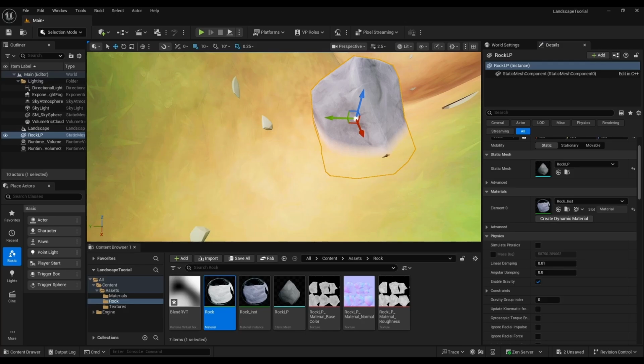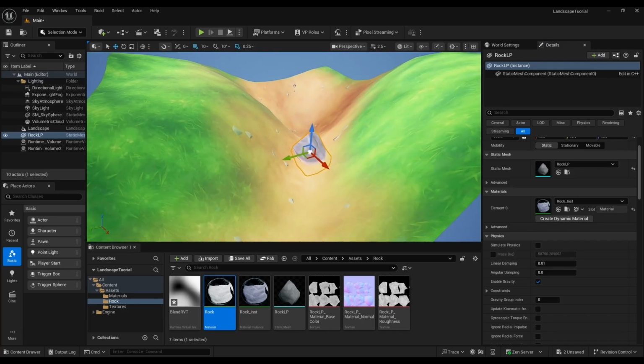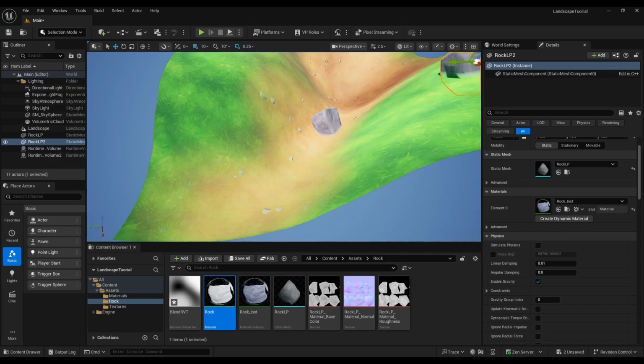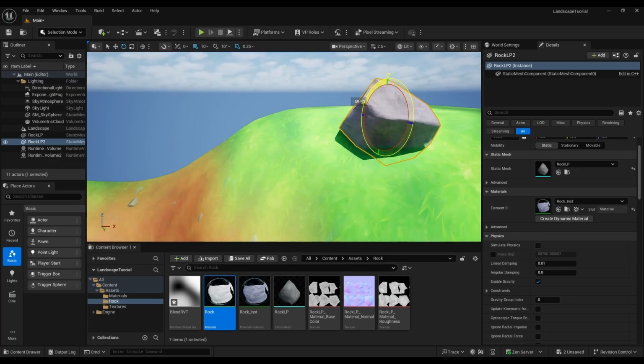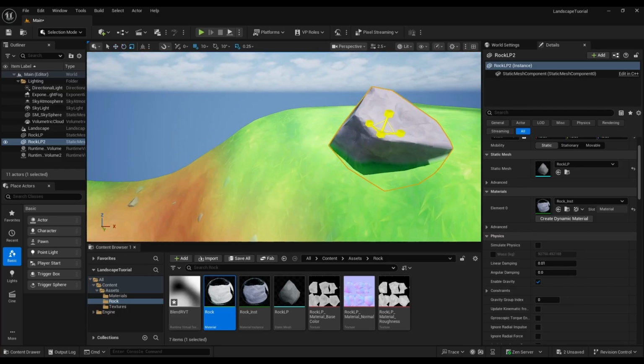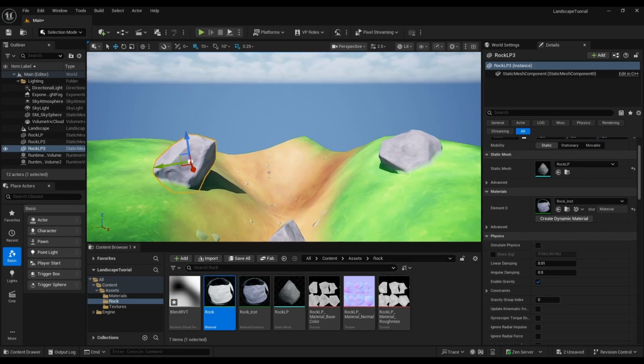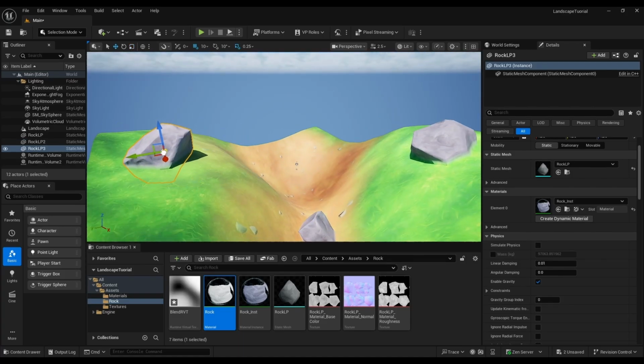This works great, not just for rocks, but if you want to scatter some other stuff on the ground, or for something like trees. You can even use this with things like fences to make it look like they are planted in the ground. And there are many other things that you can use this with.